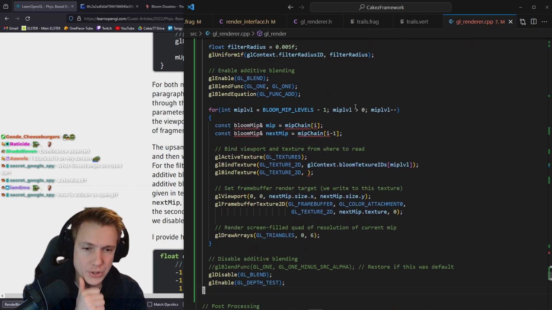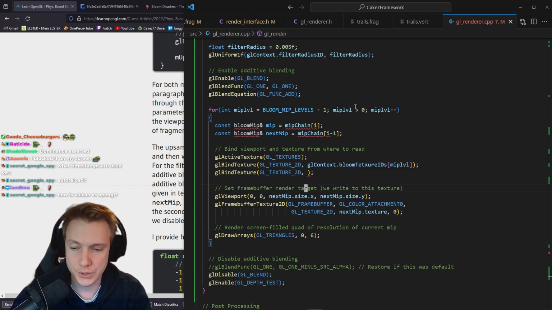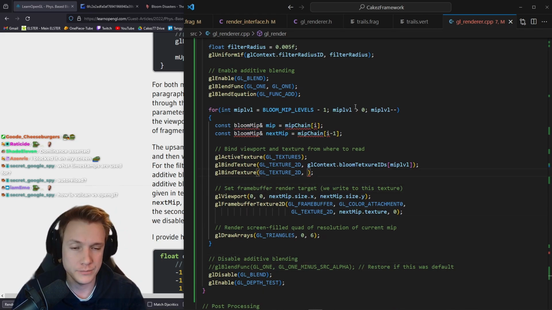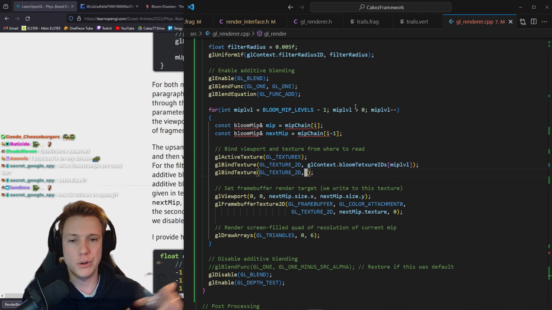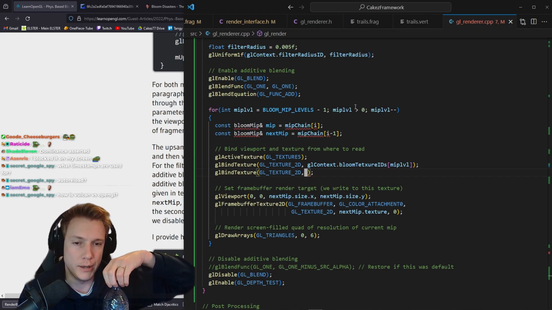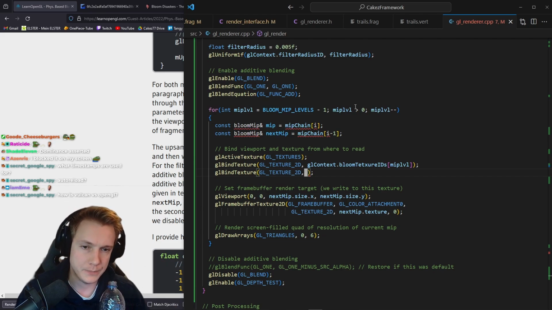How's Vulkan versus OpenGL? Vulkan sucks versus OpenGL because Vulkan takes too long to program anything. This was not possible for me to do in Vulkan, and I had 2 years of experience by the time I tried this. I have a couple of months of experience in OpenGL, and I'm doing this very easily.